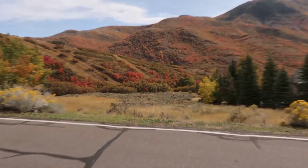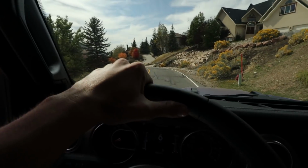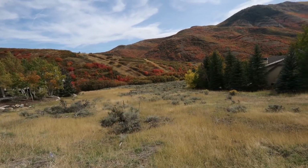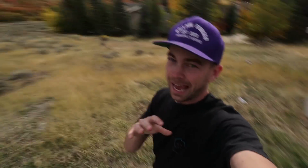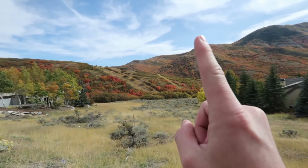Here is the next piece of land. That is sick. So 350,000 for 1.17 acres. We gotta loop. This land is so beautiful. Like, imagine the barn in the back corner with those views every day. So it's 1.17 acres. It is $350,000, and I know I just said my budget was 250 to 300, but this piece of land has been on the market for like a year. So I feel like they'd be negotiable, you know, 30 to 50,000 or so. So maybe low 300s. This is sick. All right, so we are headed that way.